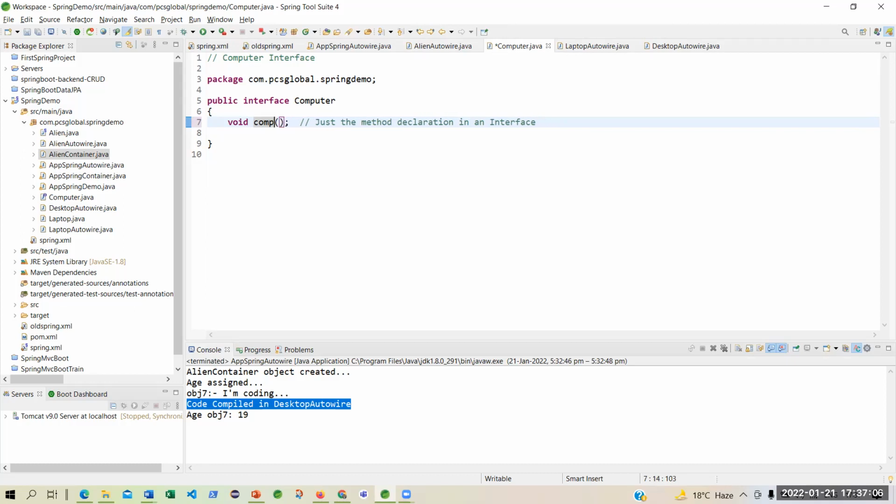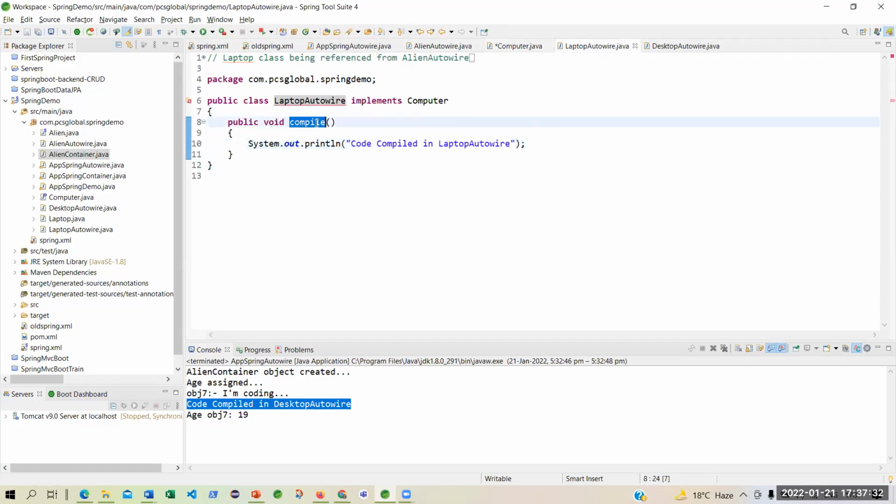So this is not very important whether you make it compile or give it any name, or any method. But then you have to do it in several places. This is the interface. So this interface will be implemented by this object or this class over here, and somewhere else as well.